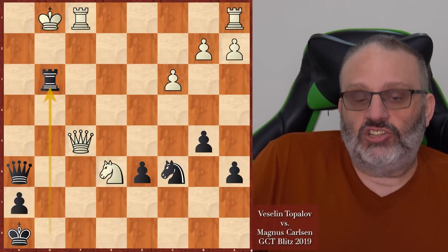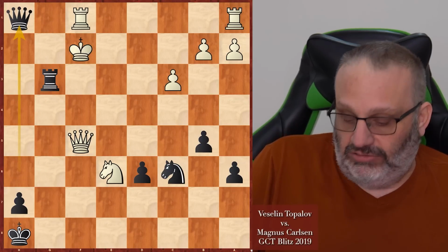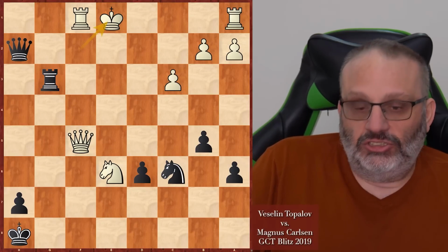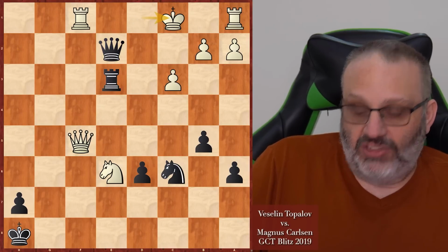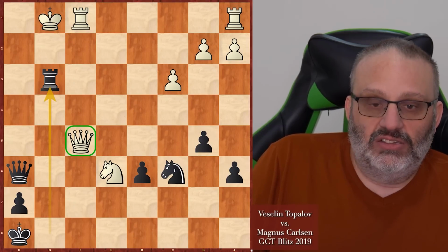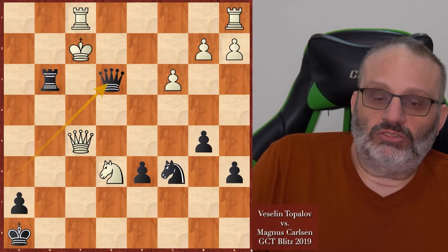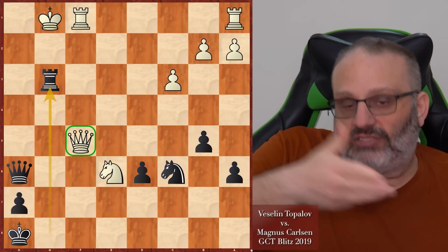And I guess when Topalov took on f5, he was thinking, maybe I can, well, definitely can escape there. Maybe I can escape. I think he can escape. Rook e3, queen e2. It looks like white escapes. But Topalov realized after rook g3 that he had missed a queen e3 mate with advantage. So after rook takes g3, Topalov resigned. Magnus is going to see mate in 1.